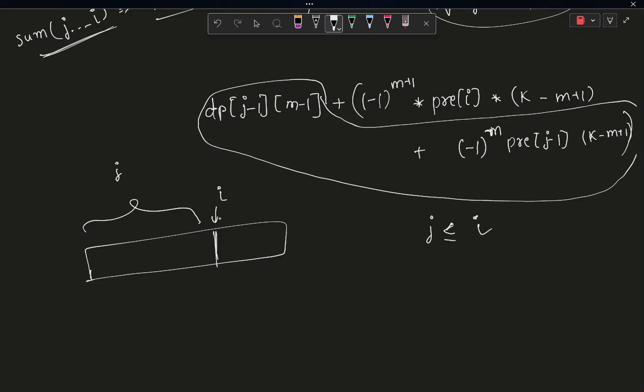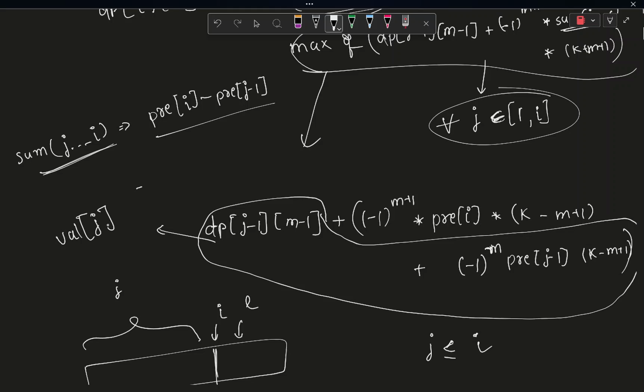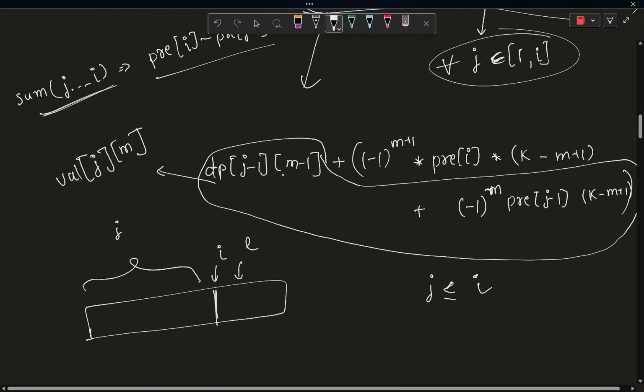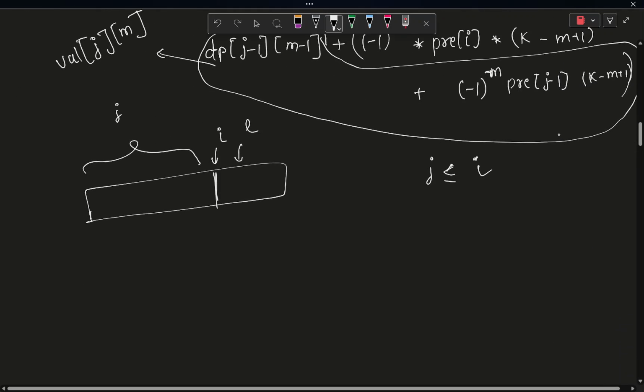So even if I had an L here, all of these people will still remain the same, right? If I just call this thing as val of j comma m, maybe something like this, which gives me this amount, dp of j minus 1 m minus 1 plus minus 1 raised to the power m pre of j minus 1 k minus m minus 1.